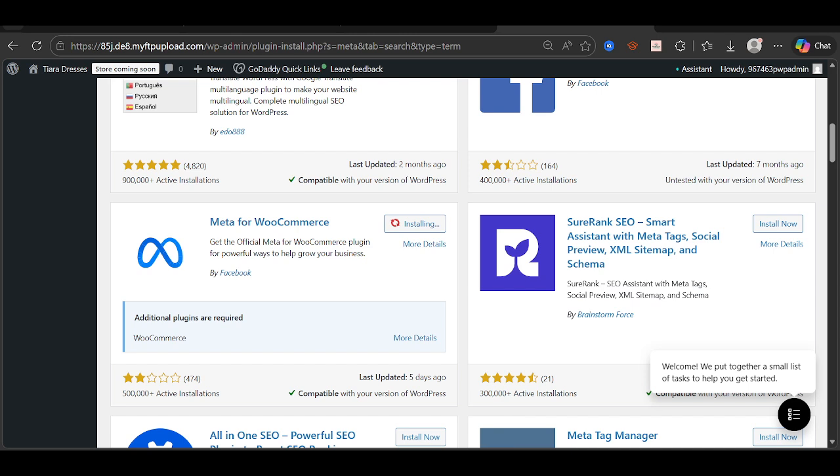Once activated, you'll notice new options related to Meta and WooCommerce inside your dashboard. The purpose of this plugin is to connect your store and site to your Meta system, so events like page views, add to cart, and purchases can be tracked by the Facebook pixel. This helps you measure advertising performance, build audiences, and optimize campaigns without manually inserting code snippets.